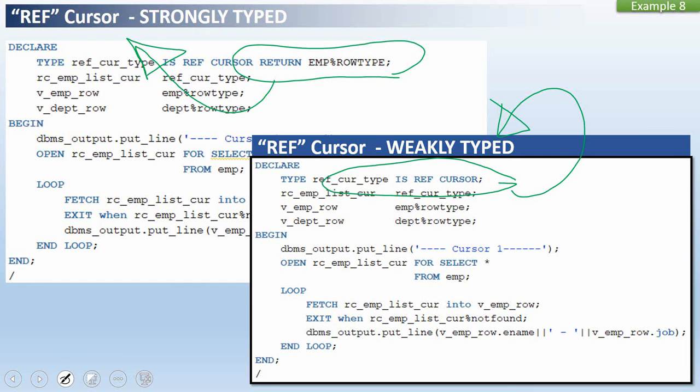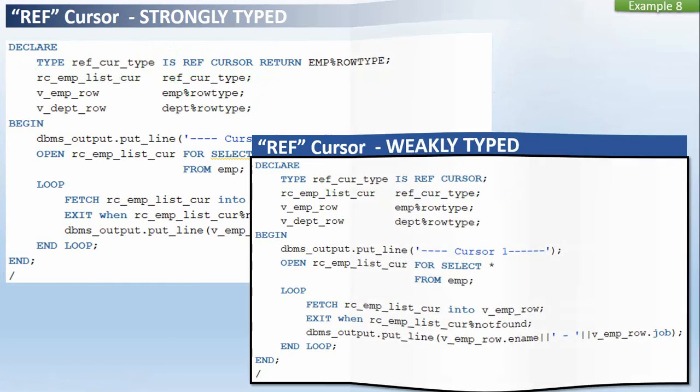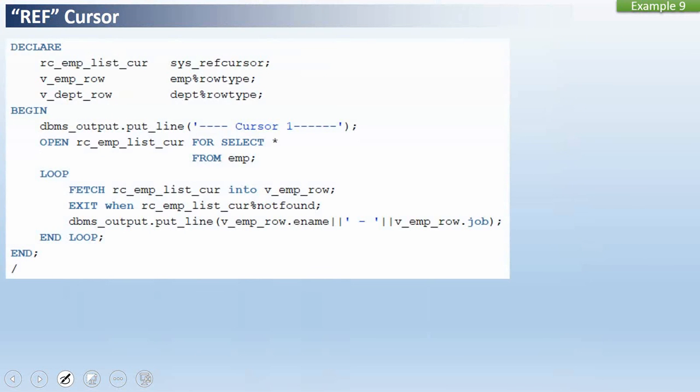In fact, there are two different ways by which you can define a ref cursor. One is using the type definition. This is what we have seen. This type definition way is what I've just shown you till now through different examples. There is in fact another way to define a ref cursor. You don't have to define this type definition. Instead, you can simply say SYS_REFCURSOR. The SYS_REFCURSOR is nothing but a type Oracle has already predefined for us. So we can simply use that predefined type.